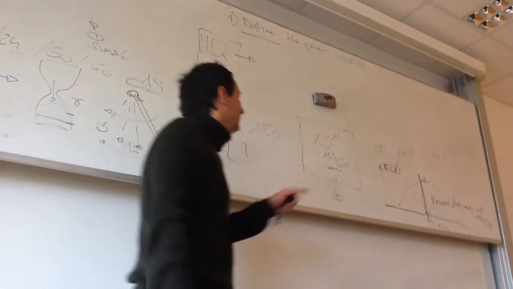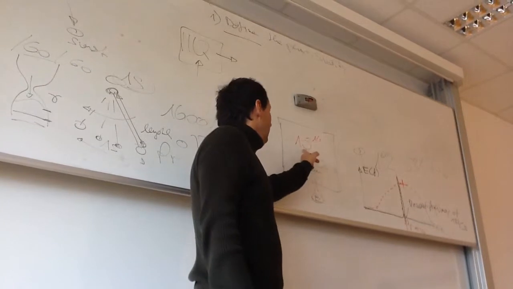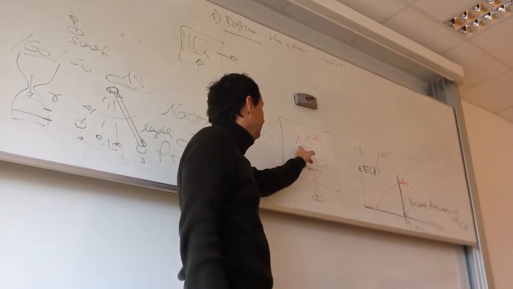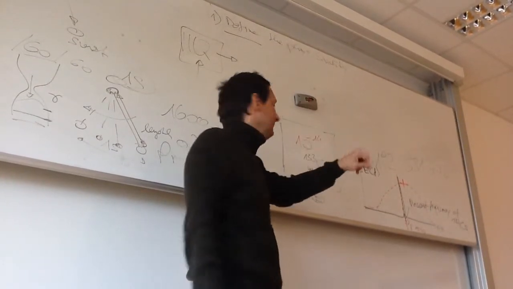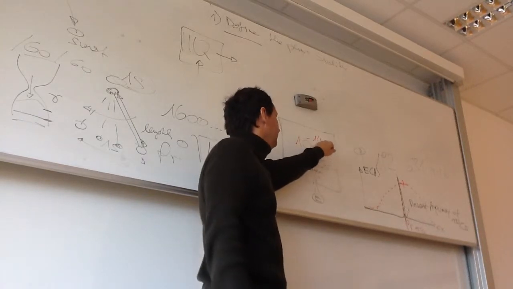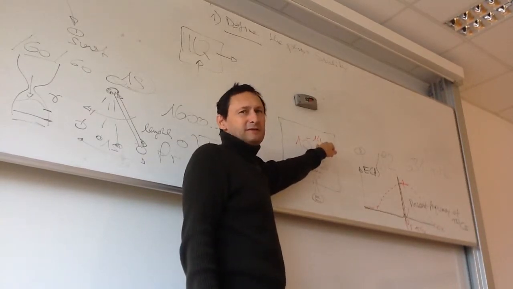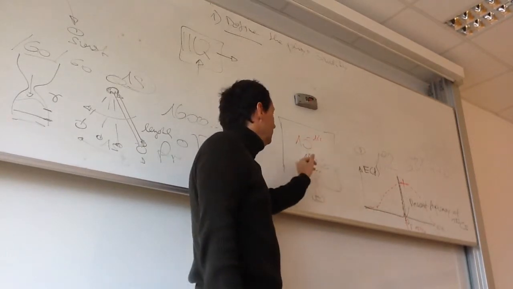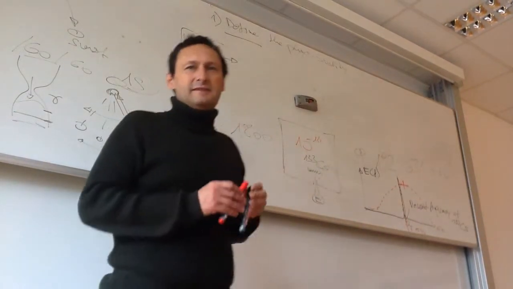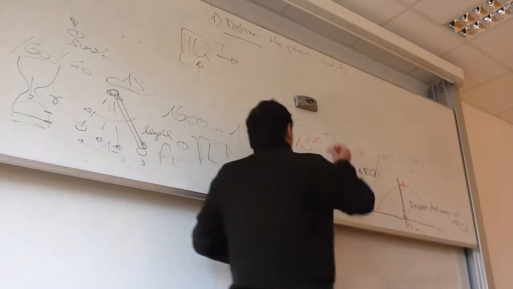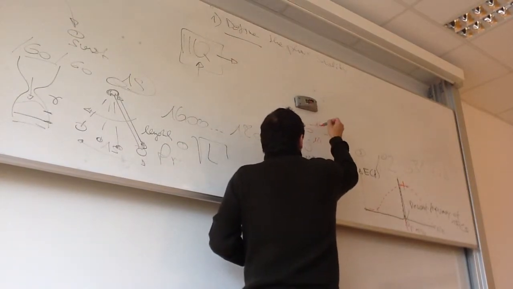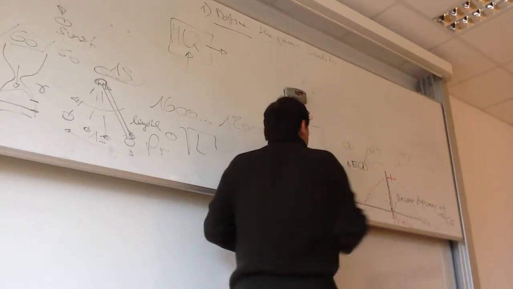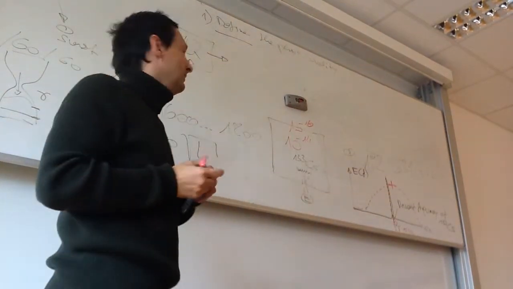That means this clock is off by 1 second if you wait for 10 to the power of 14 seconds. And this is a pretty long time. So the newest ones, they are working with lasers. They are even more precise. They come up to minus 16 as a precision.